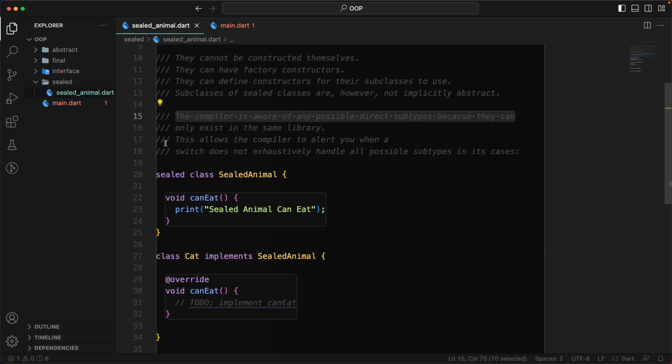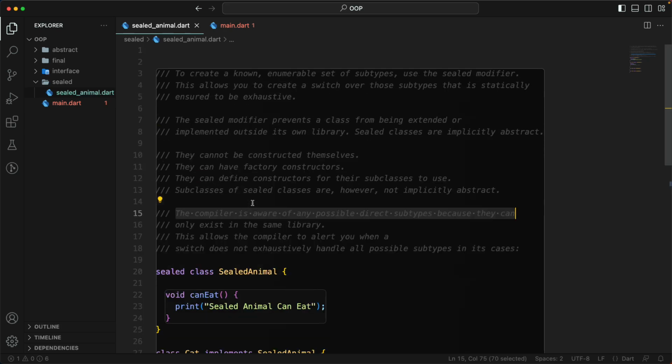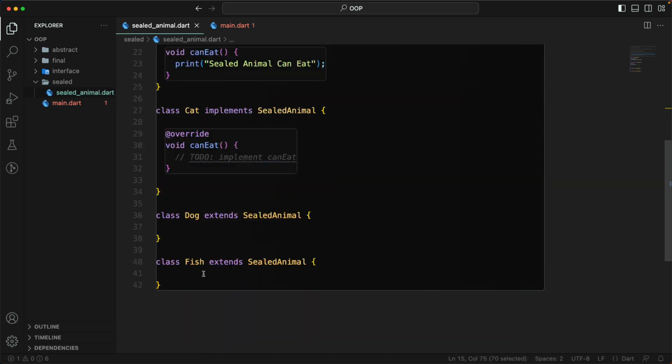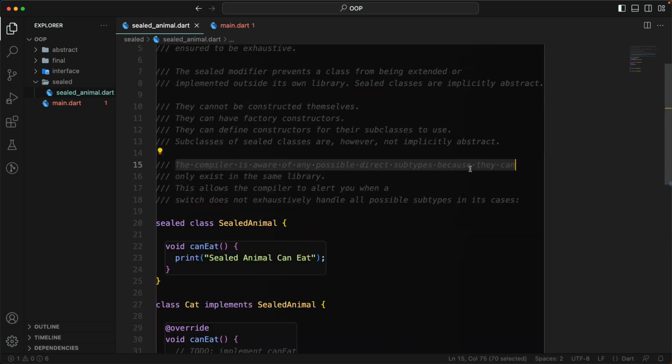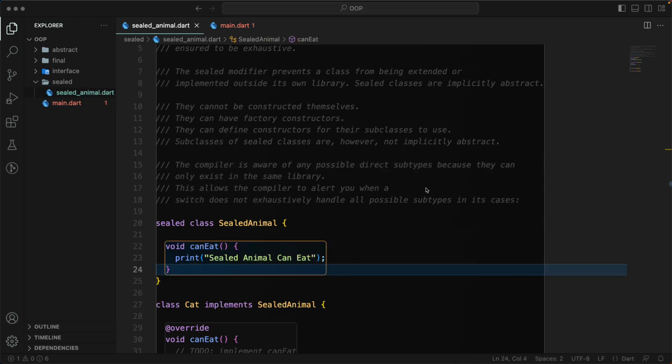So if the switch case doesn't handle exhaustively all of these possible subtypes, with each of our 1, 2, 3 subtypes that we have, then you'll get a compile time error. So it will give you an error once you don't fulfill all of the switch cases with the possible subtypes over here.